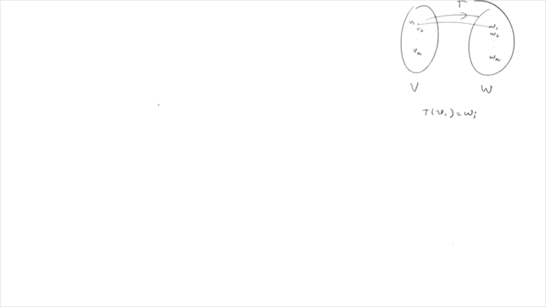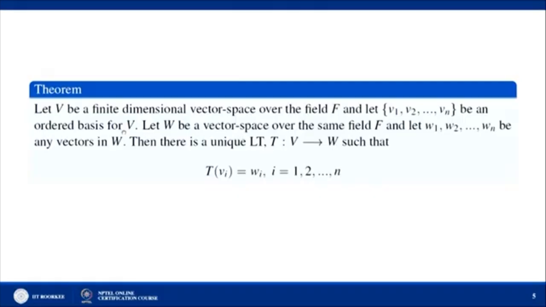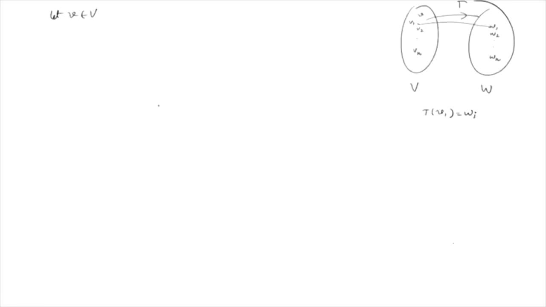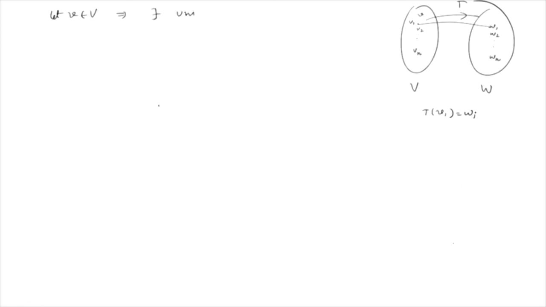You see here, you take any V belonging to the vector space V. We already know that V 1, V 2 up to V n is an ordered basis for V. If it is a basis, this means any element V in this vector space can be written as a linear combination of elements of the basis, because the span of this will generate the entire vector space V. So, if you take any element V in this vector space, that can be written as a linear combination of elements of the V i's. So, this implies there will exist unique alpha 1, alpha 2 up to alpha n in the field such that V will be equal to alpha 1 V 1 plus alpha 2 V 2 and so on up to alpha n V n.